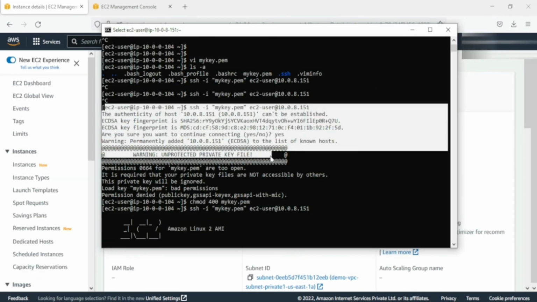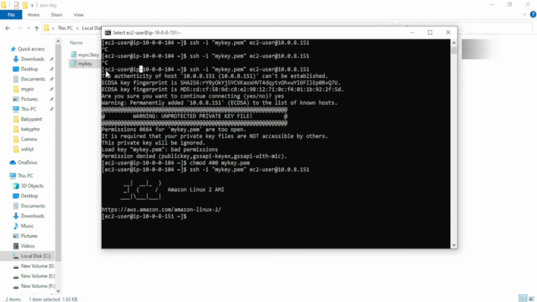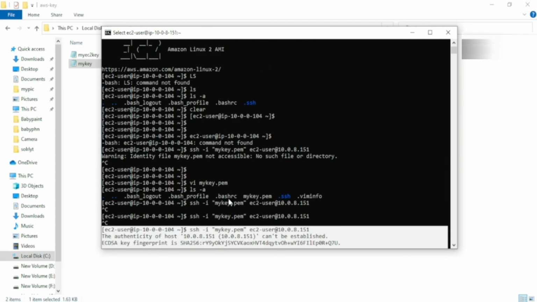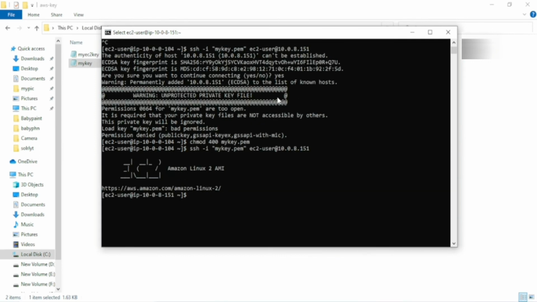I intentionally tried to produce this error so that I could go ahead live and make the changes, so that you can see what kind of changes I'm making with the PEM file and what kind of permission I'm going to provide to the PEM file in order to make the connection possible. Whenever you work with EC2 instances, you first need to supply the key pair and provide the proper permission to that key pair so that it can work and get connected to your EC2 instances.